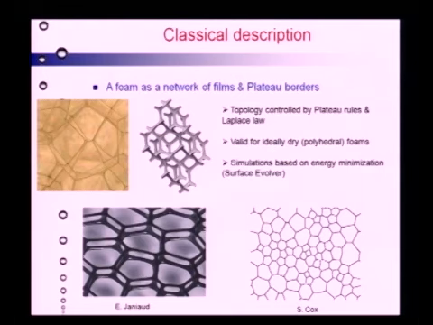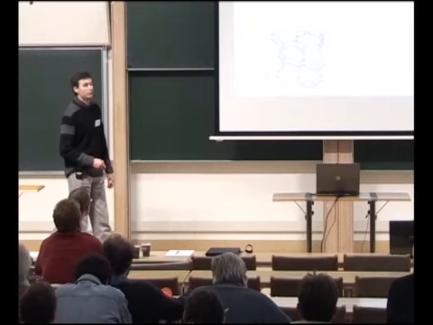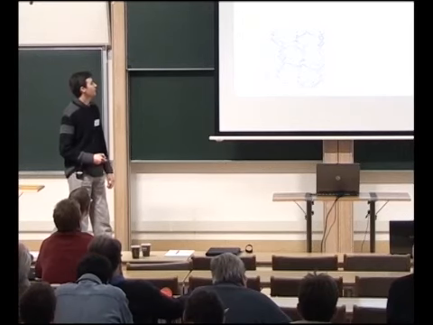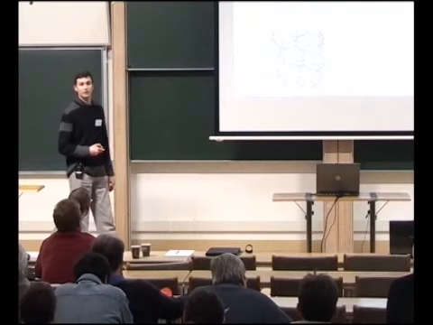They usually consider a foam as a network of soap films, as you can see here, or as a network of Plateau borders, which are the little channels here where all the water is. It looks a bit complicated in 3D, but in 2D it looks very simple. And if you manage to remove all the water, you end up with this simulation. Basically, the foam reduces to a polygonal structure where everything is controlled by the three Plateau rules and by the Laplace law, depending on the pressure differences.